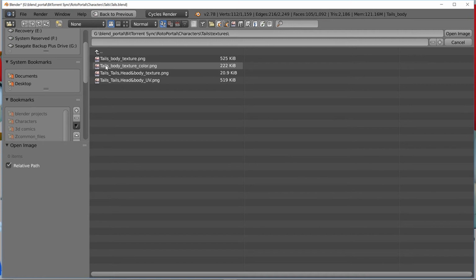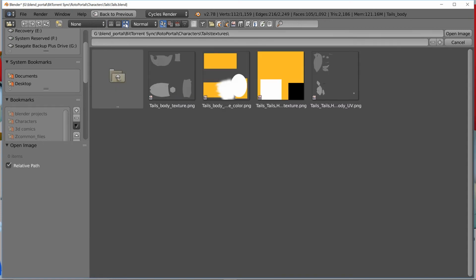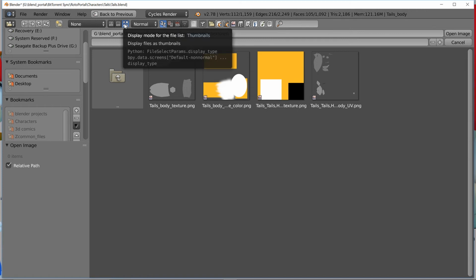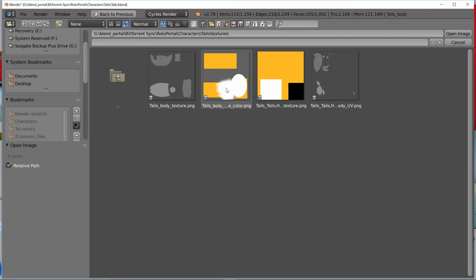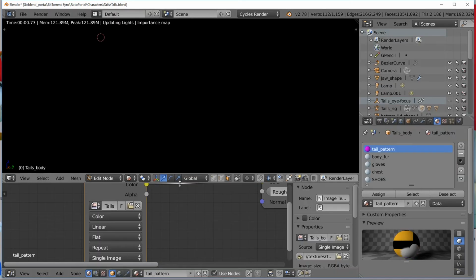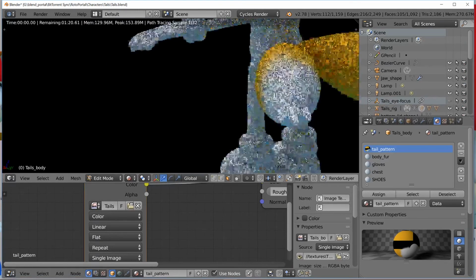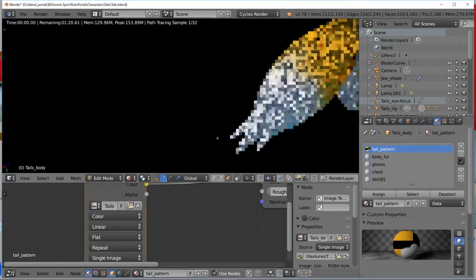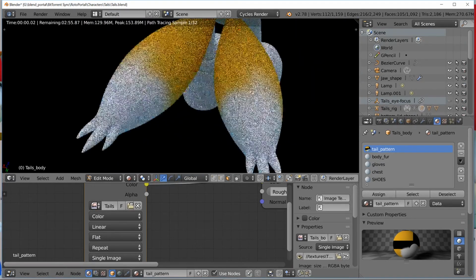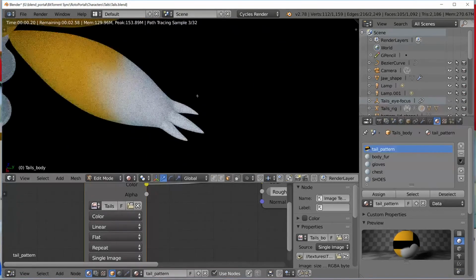Alright, so we're going to go up to textures here. I like to hit this little four box button up there at the top. It lets you know what the texture looks like before you select it. If you don't happen to already know the name of what you're looking for, it's often easier to tell by sight. Open the image, and boom, there you go. Because of the UV unwrap that I did earlier, we have this.